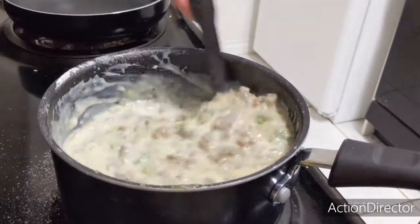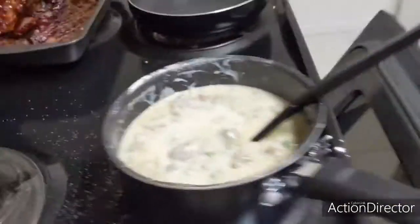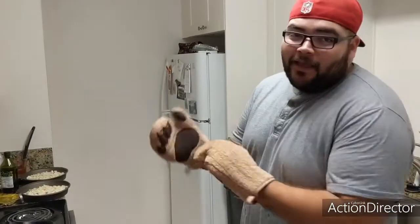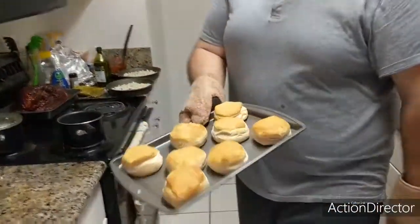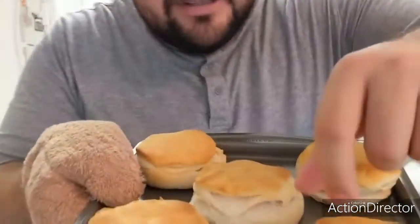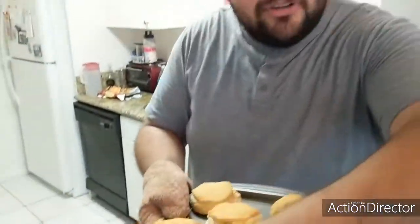That's how that works. And now we just got to pour it on top of our biscuits. I think they're ready. Let's take a look. Almost. They're almost there. So I guess you have to wait till that final plating. Time to pull out the biscuits. Let me pull them out with my skinny, nerdy bare hands. Golden brown. And my favorite part is when it peels off right there like that.